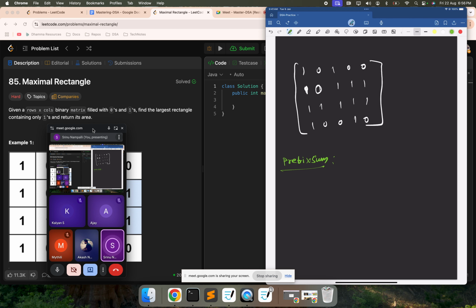So for the first row, there is no change. Whatever it is, it stays as it is. Now in the second row, definitely these two will be added, so it is going to be 2, 0. Then again these two will be added, so this is going to be 2, and you have only 1. And here also you have only 1. And in the third row, these 3 will be added, so it is going to be 3, and definitely it is starting with 1. So 1. Again you will have 3. Again you will have 2, 2.